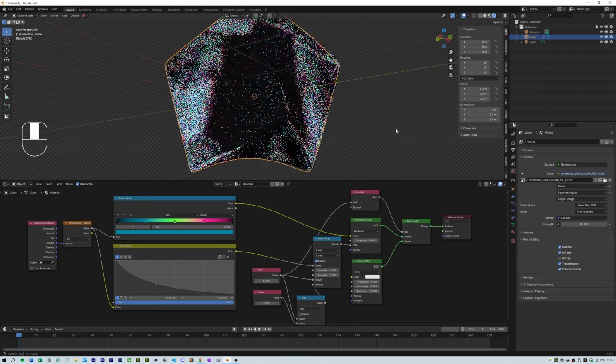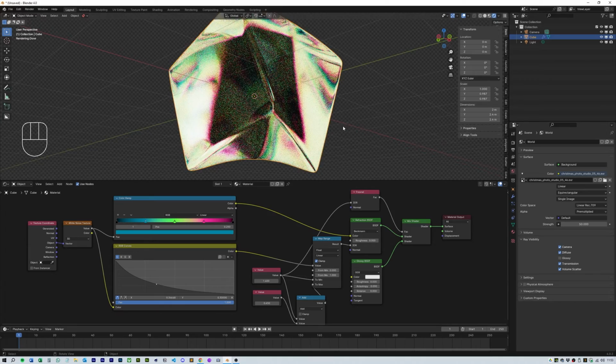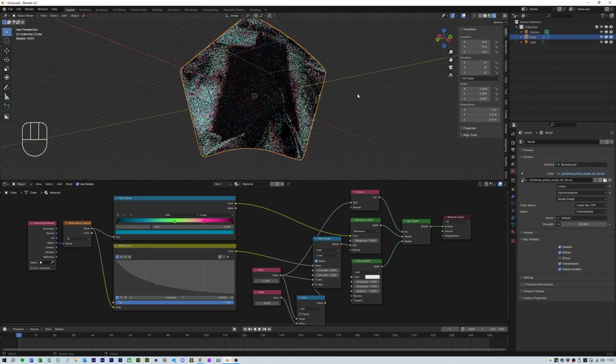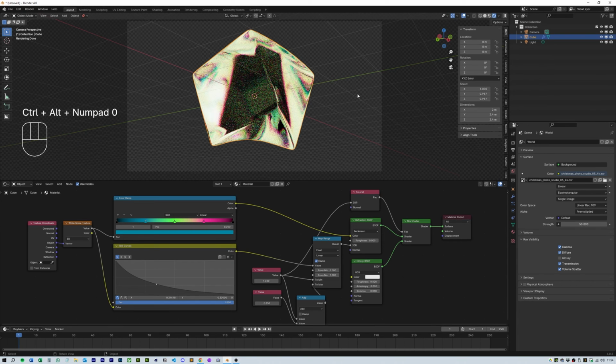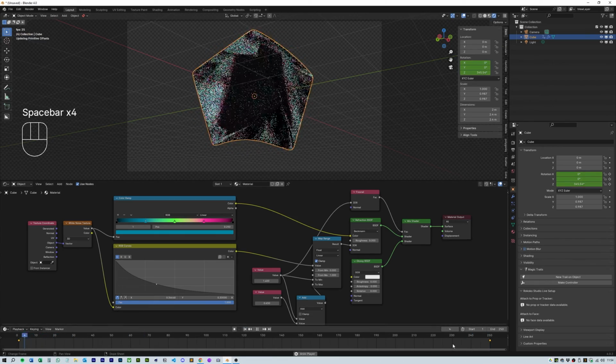The last thing we need to do is bump up the strength of the HDRI. I started at 30, but I ended up putting it up to about 50 to give us that really strong look. Next, I select the object and go into the timeline and press I to get an initial state, and then go to the end of the timeline and input 360 on the Z axis. This will give us a full rotation of the object. Then I select both the animation keyframes and change the interpolation to linear.